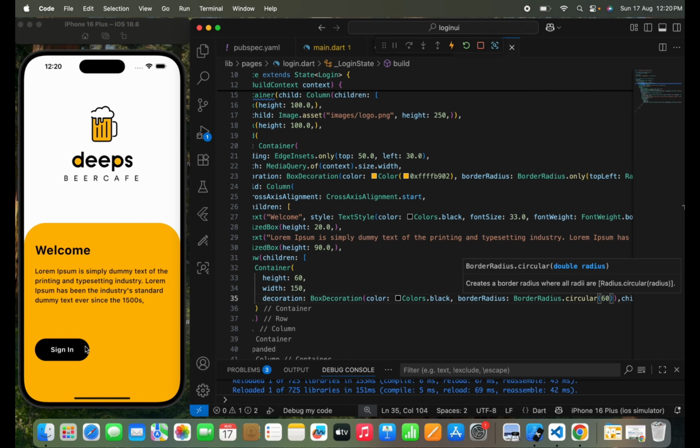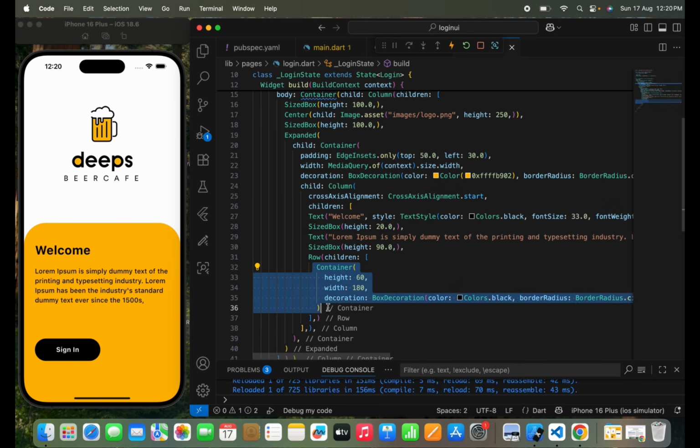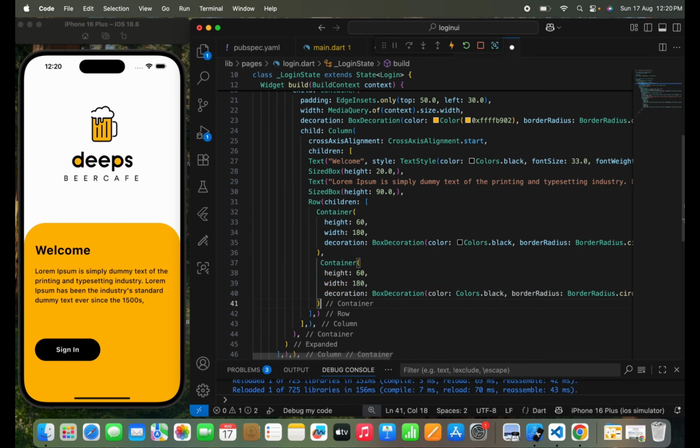Now you can see that this is how we have passed the button. Now if you are thinking of passing some more width, you can do that. Now this is what we have done. I need to copy this container again, and we'll directly paste it somewhere over here.